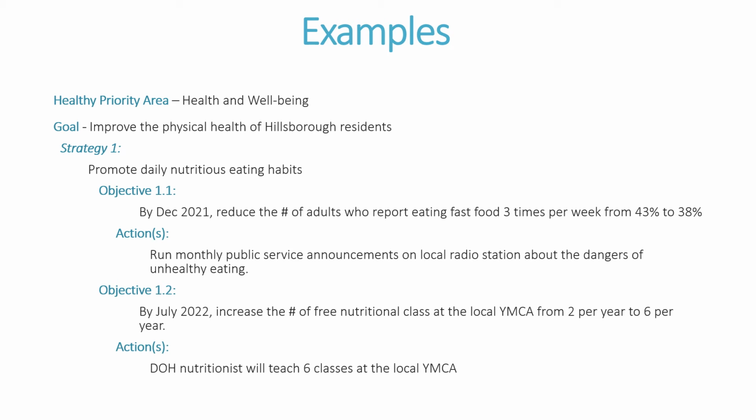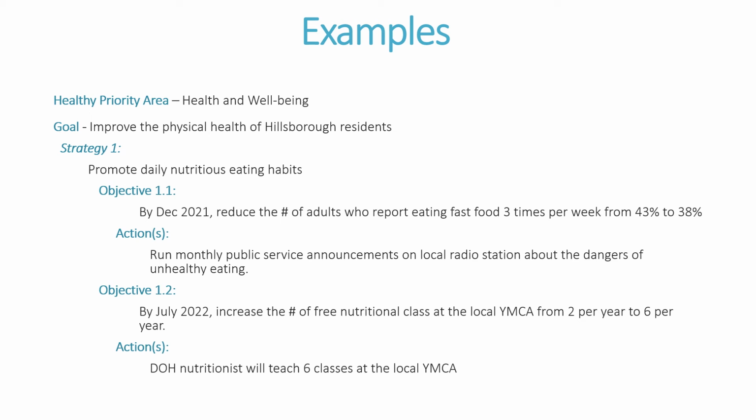So under a priority area of health and well-being, we have this goal here to improve the physical health of Hillsborough residents. One of the ways that we're going to do that is to employ a strategy of promoting daily nutritious eating habits. Then we have two objectives and actions under this one strategy. The first objective reads, by December of 2021, reduce the number of adults who report eating fast food 3 times per week from 43 to 38%. The second objective reads, by July of 2022, increase the number of free nutritional classes at the local YMCA from 2 per year to 6 per year.